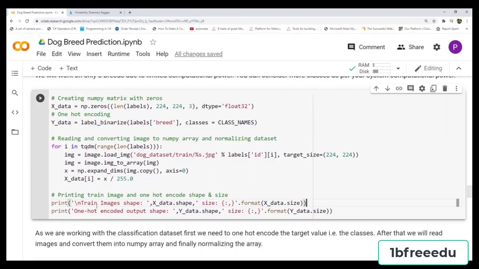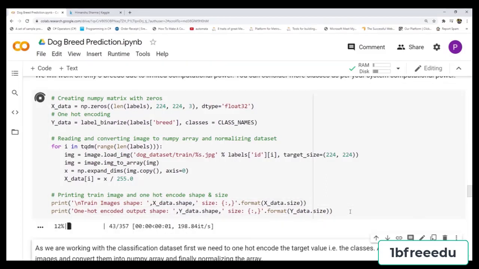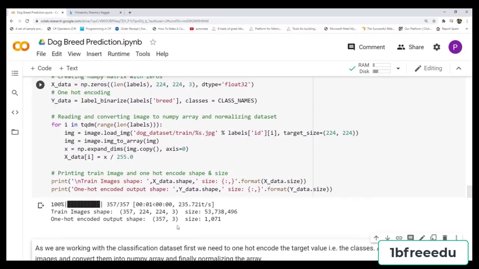After that, we'll print the train image shape and the one-hot encoded output shape. Let's run this cell and do the required operations. So here we can see that train images shape is 357, that is the total number of images, and the size is 224 by 224 by 3. 3 is the channel, that is RGB in this case, because these are colored images, and this is the size of these images.